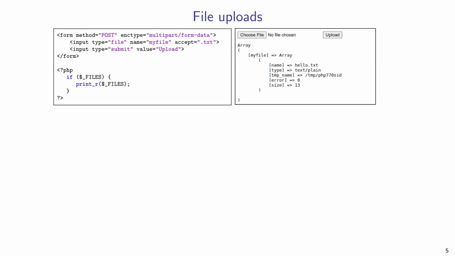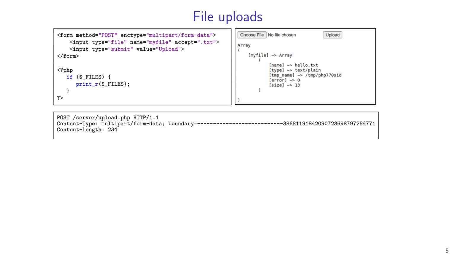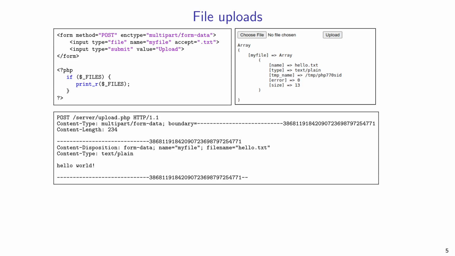Let's have a look at the HTTP request that was submitted to the server during this process. So this is how the POST request looks. First, there is a Content-Type header specifying multipart/form-data and a boundary parameter specifying the value used to delimit one form input value from another. In the request body, we can see form data that is indeed delimited using this delimiter value, having here the opening and here the closing value.